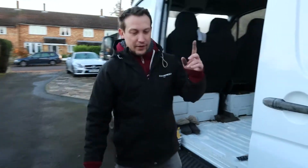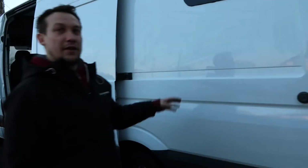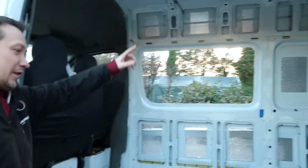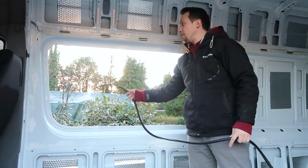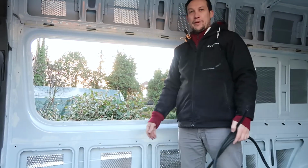So we just installed the two windows in the bedroom. They're just drying, and once they finish drying, we're gonna tidy it up a bit. And the next thing is to put the big window in. So now we're gonna put the trim all the way around, and then we're gonna stick the window in.